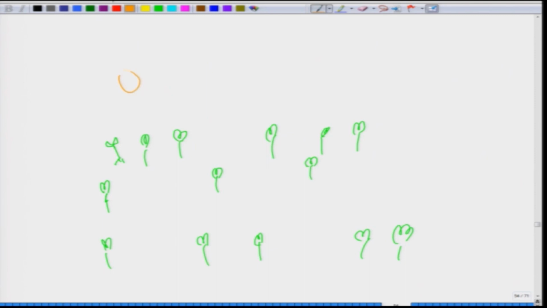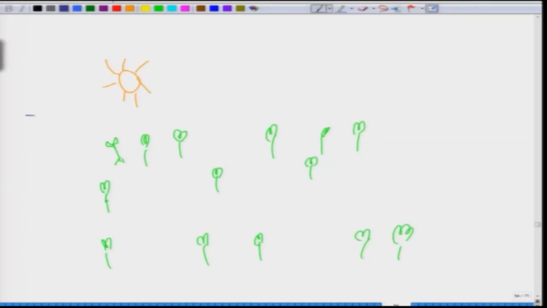Now, if you have the sun, then the sunlight and the warmth are going to suck out all the moisture from the soil. These trees are also now exposed to the wind, and wind will also lead to desiccation.